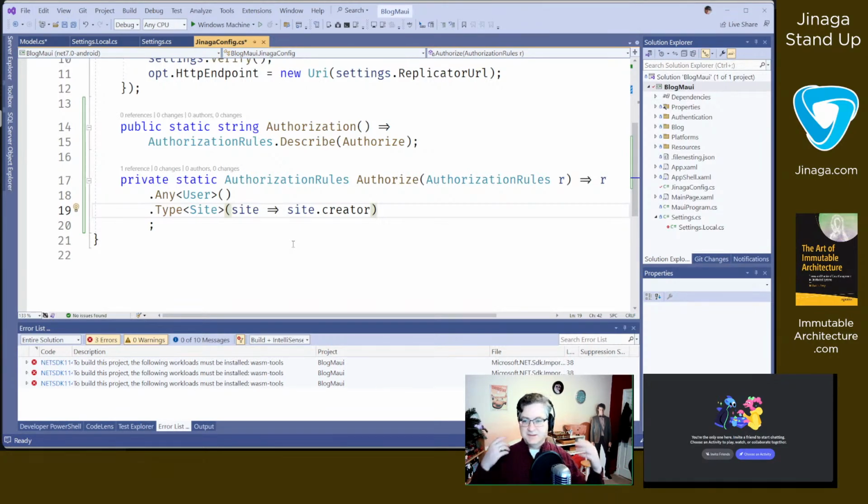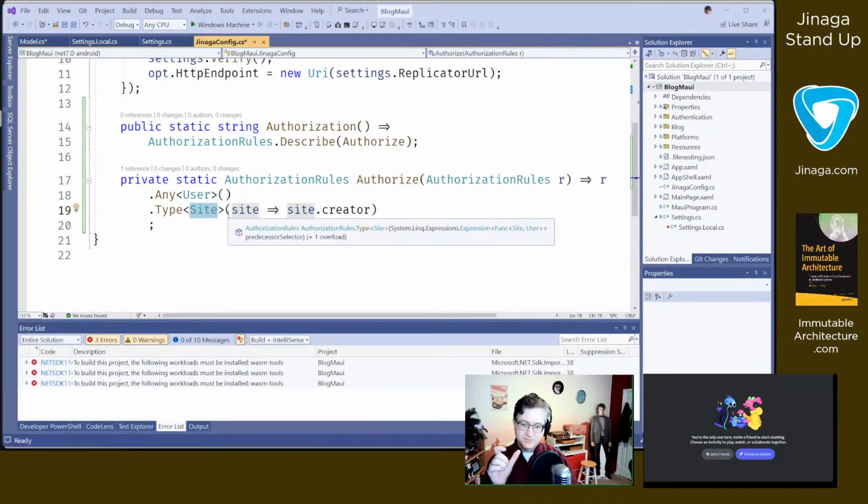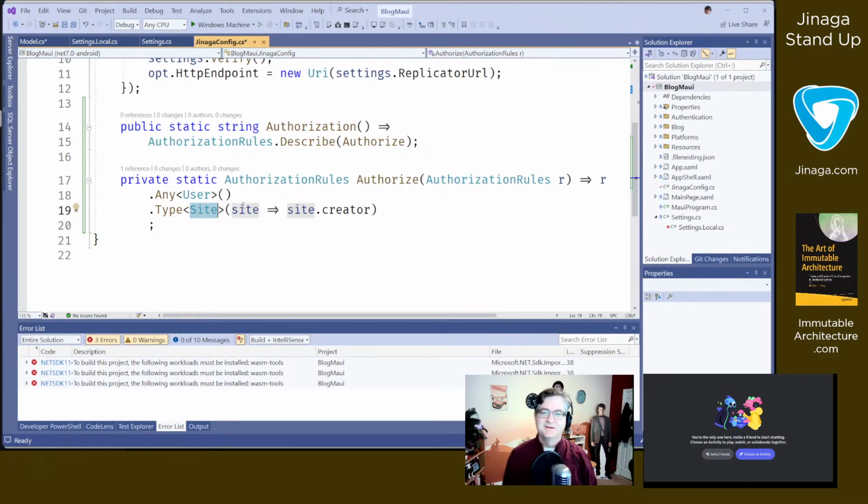So if I see a fact show up that is a site, then I can inspect the creator and I can say, well, is that the actual logged in user? If so, then I'll allow it. But if you're saying that I'm logged in as Michael, and then I said, okay, here's a site that was created by Jan, trust me, you'll say, nope, that actually has to be Jan that tells me about that fact.